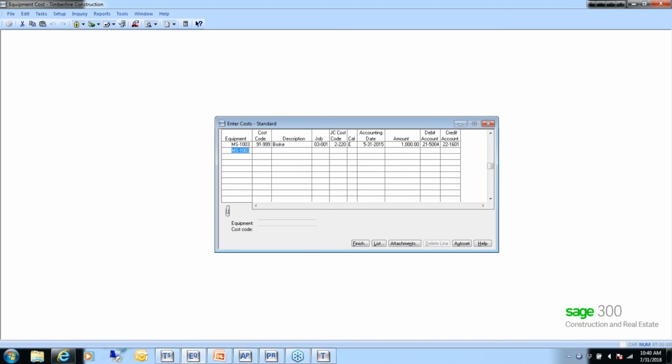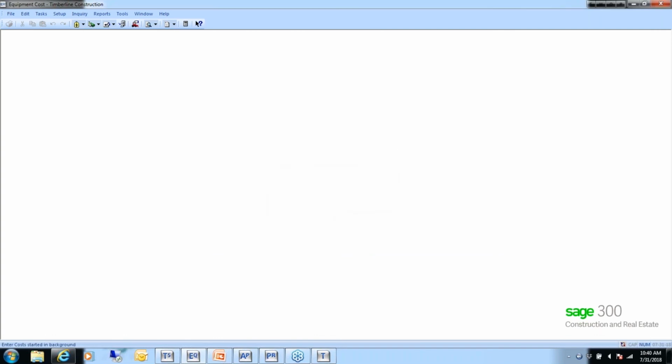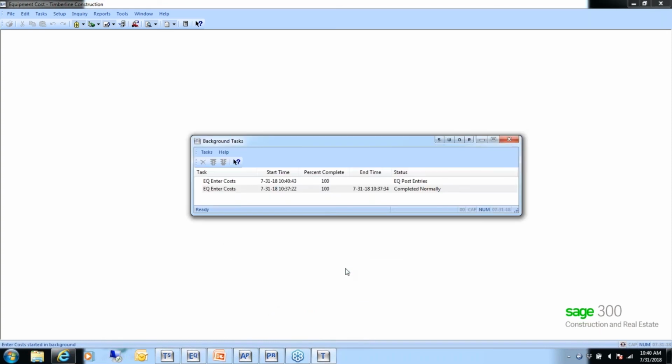Now we can enter a cost code that this is going to be coded to over in job cost. Maybe, yep. And let's just stick it under equipment. And it's going to cost us, I don't know, $1,000 to fix this thing.